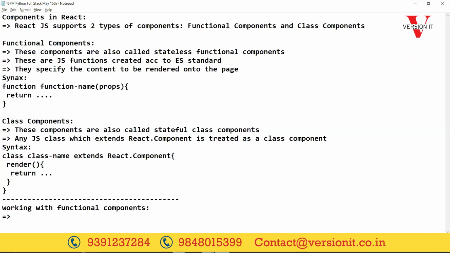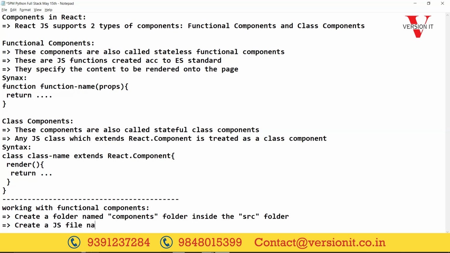Generally, whatever components we want to create, to save those components we will create a folder there, that is the components folder. Inside the SRC folder, we'll create the components folder. And then we'll create a JavaScript file named funcomp.js as below.